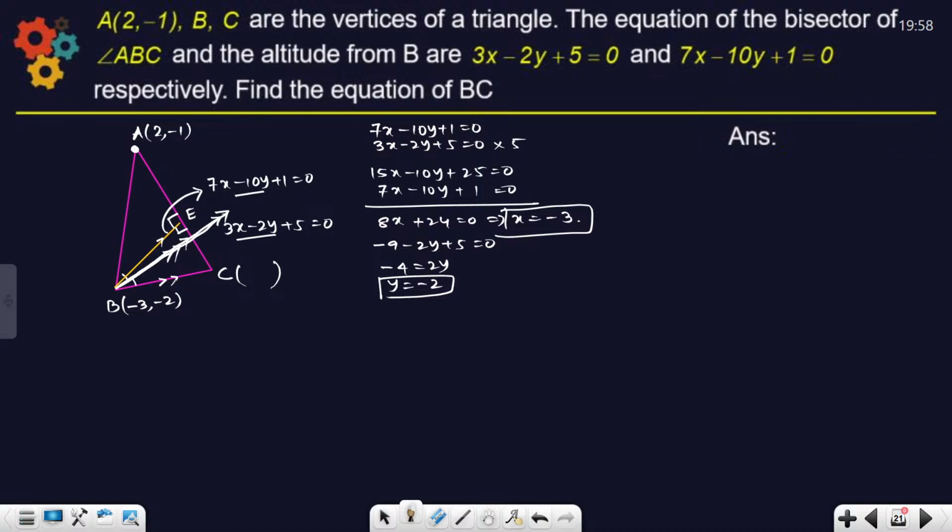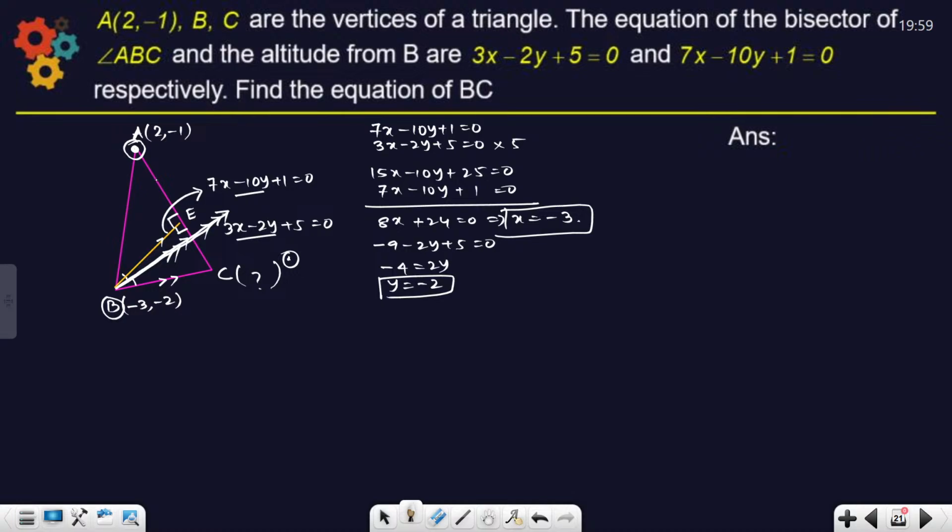This white line is the angle bisector. So if I take the image of point A with respect to this angle bisector, you are going to have a point which is the image of point A on the line BC, not the C, but on the line BC. Okay? So the moment you know that point, you can easily find out, because you now know one point B which is lying on BC and the other point which is the image of point A with respect to this angle bisector. So you know 2 points, you know the equation.